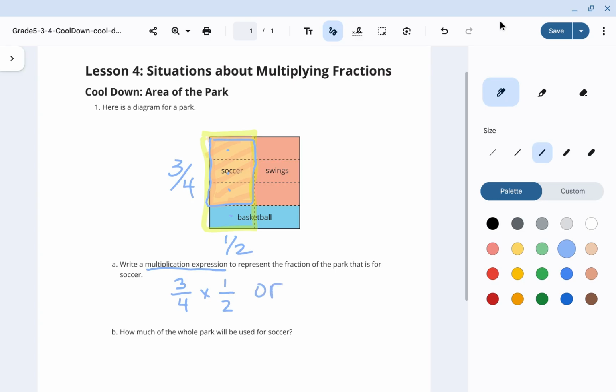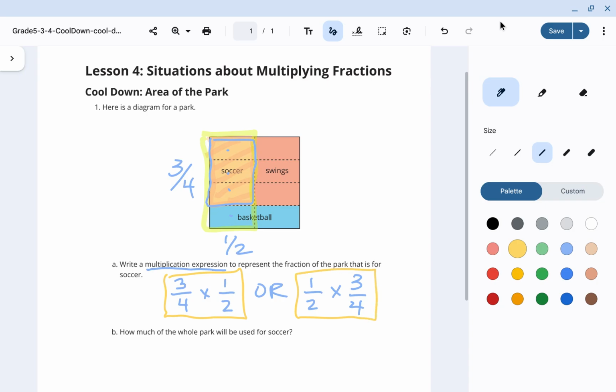Alternatively, because of the commutative property of multiplication, remember you could have reported it as this, and that is equally correct. One or the other is what we need to make sure that we note. So if you have this, or if you have this, you can go ahead and count that as correct.